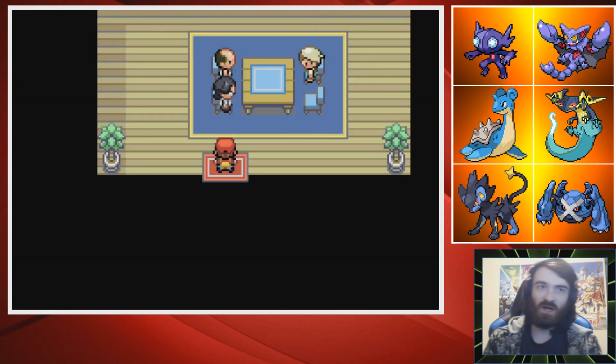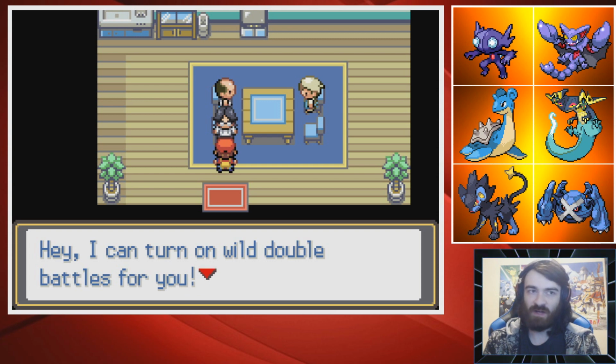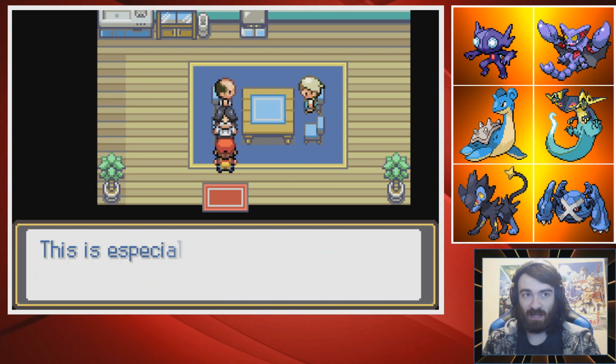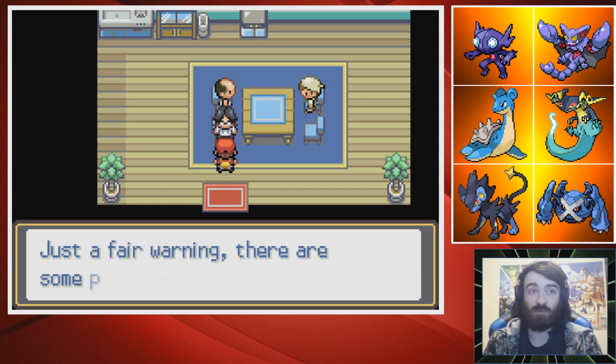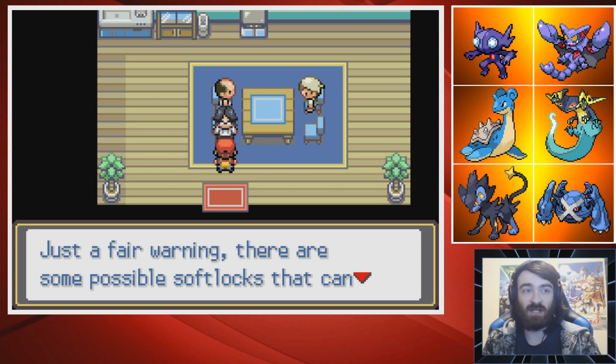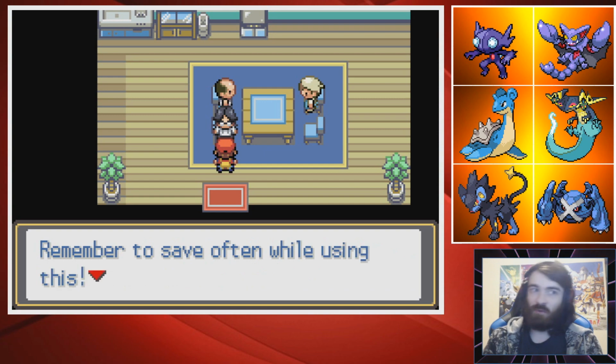So, first, I do want to quickly say, this place is very interesting. There's a very interesting option here that I'm not going to do, but I just want to point out that it's here. This guy can turn on Wild Double Battles, which, as it says, is useful for faster EV training, useful for maybe shiny hunting. You get 2 Pokemon out at once, which is kind of nice, but there are possible soft locks that freeze the game. I don't know if I want to do this at the moment.